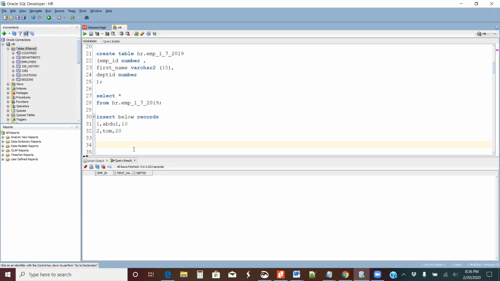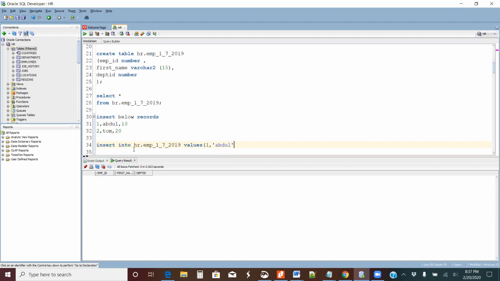So now how do we insert data into a table? We created a table, it's empty. Now I want to insert 2 rows into the table. Type in insert into, and then the table name. And then type in values. Listing the columns will work too, I'll show you later when you need to do that. Just type in values, then bracket open, 1 comma Abdul comma 10.